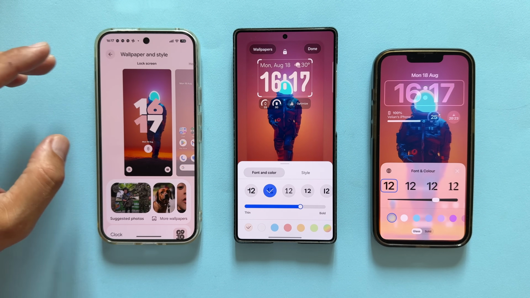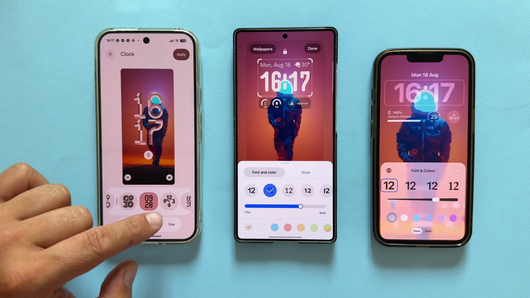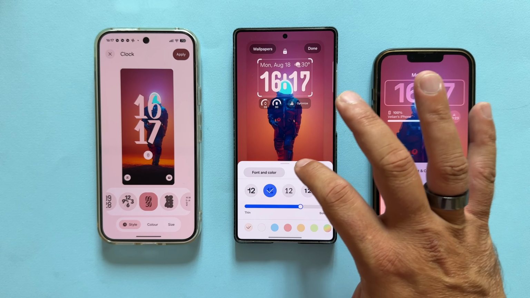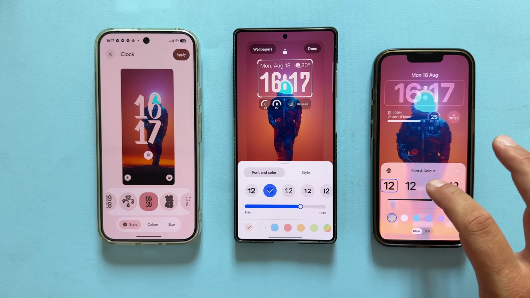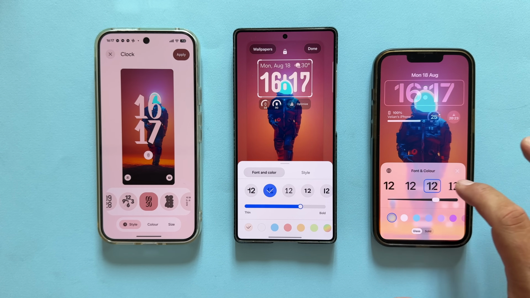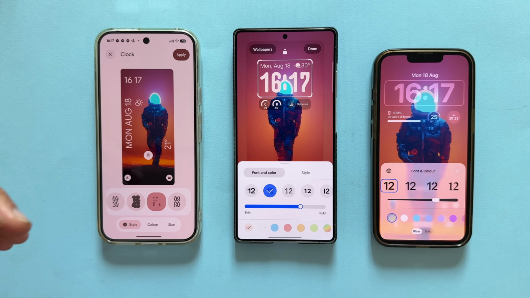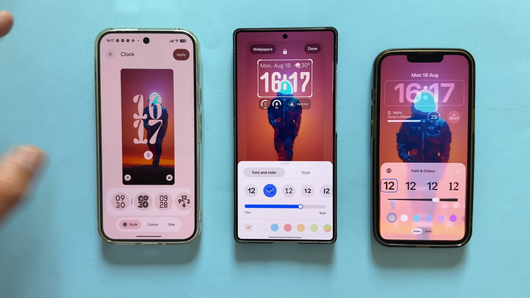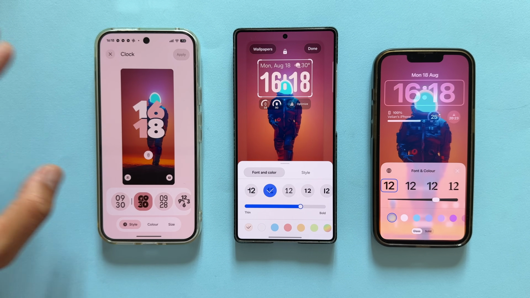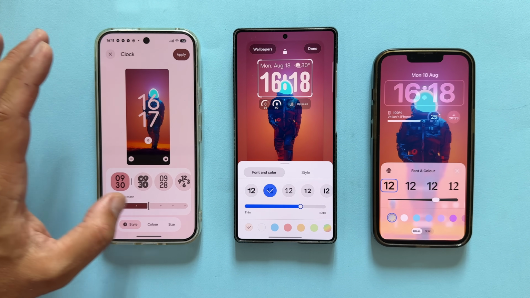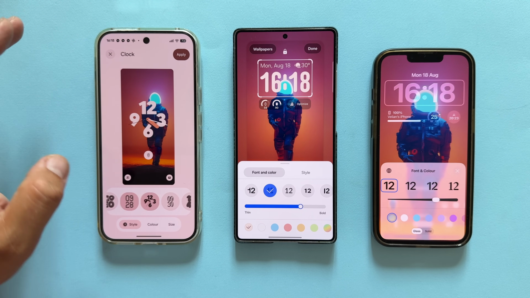Pixel has a bit of its own design, because let's say if I want to change the clock, it's going to work like from here. I have all these nice clock faces. The ones here on the Samsung, I guess, are a bit more on the boring side. And the font, clock and color on the iPhone is also kind of a bit boring. As to the Pixel, it has this more artistic view, you know, some people might not dig it. I honestly am a fan of it. And also what I do like on the Pixel, every time you choose a different setting for the clock font, you do have some other settings, like the clock face width if you want, or even sometimes the size.